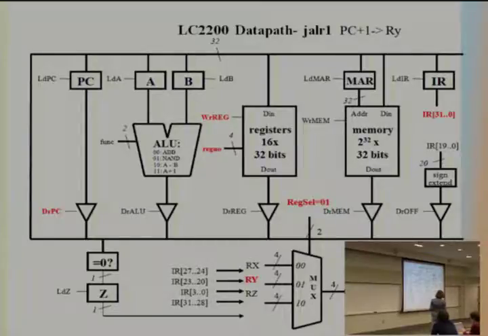Okay, so we first drive the PC, okay, and do what? Write into register, and we particularly want to write to RY, which means we have to select RY. So that would be 0, 1 here in Rexel. And these two, when they're activated, what happens then? Nothing, we're done.